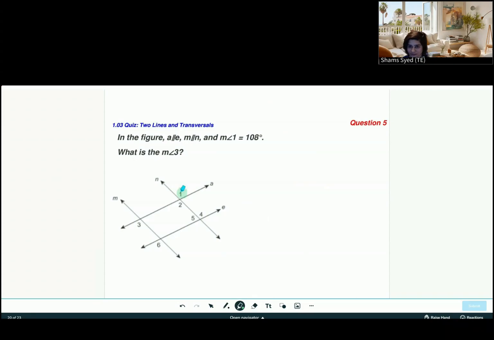Like I can say angle 1 and angle 2 are equal, correct? Angle 1 and angle 2 are equal. Then I can also say this missing angle and angle 6 are equal, right? What else is equal? Then I can say this part and angle 3 are equal, right? Then I can also say 4. Yes, Bryson, you're right. And this missing angle is also equal.